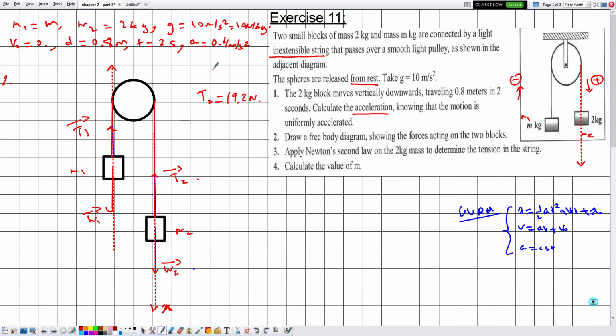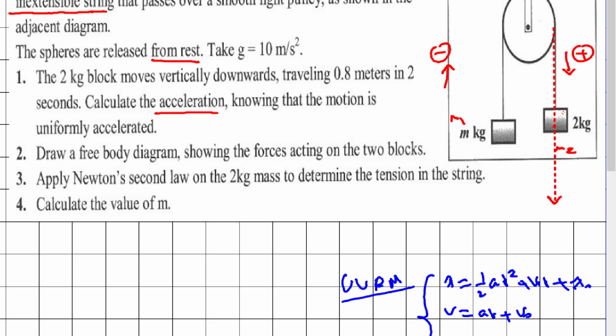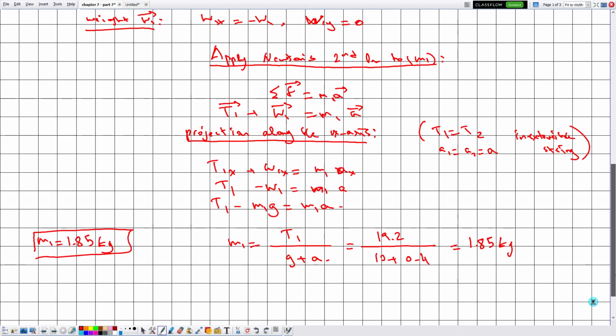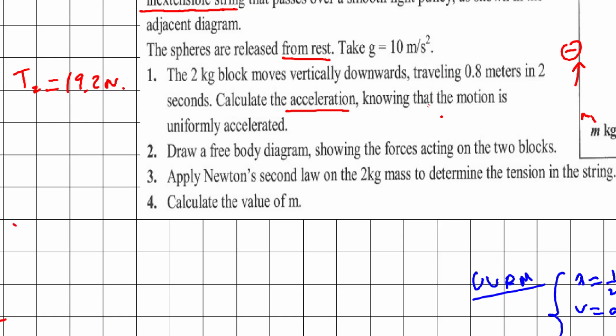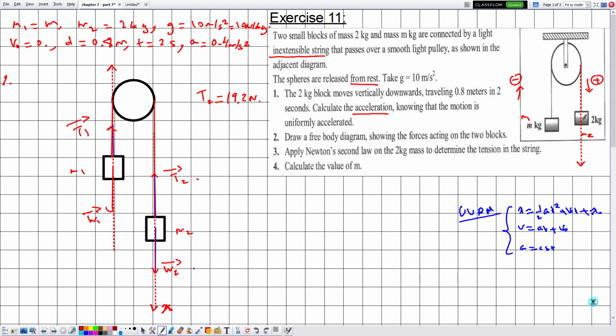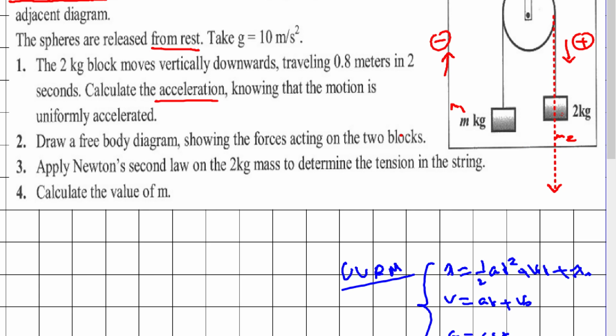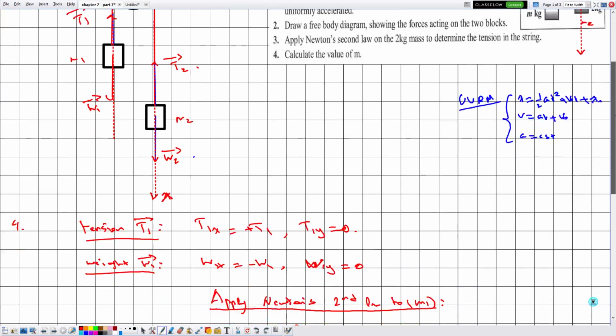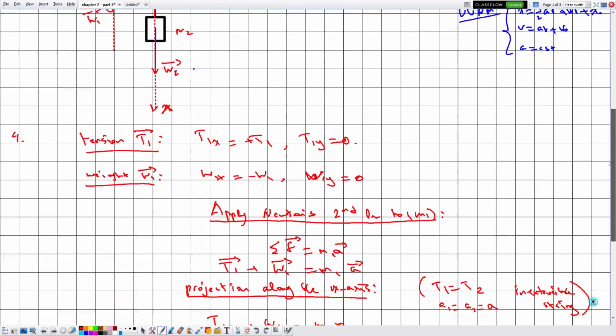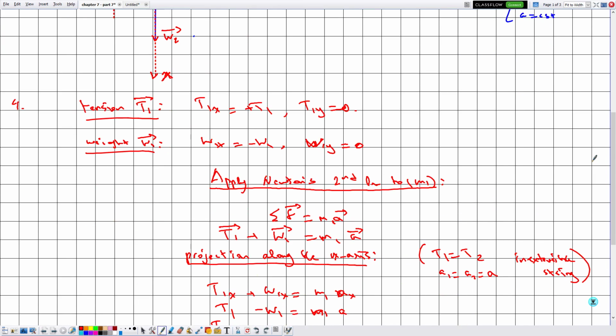But here they are telling you 0.4 meter per second squared, which means that the difference in mass is very small. So the difference in mass in this case is given by 2 minus, how much? 1.85. So 2 minus 1.85, which is given by 0.15 kilograms. This explains that this must fall at a rate related to this difference in mass. So this is it for exercise number 11.